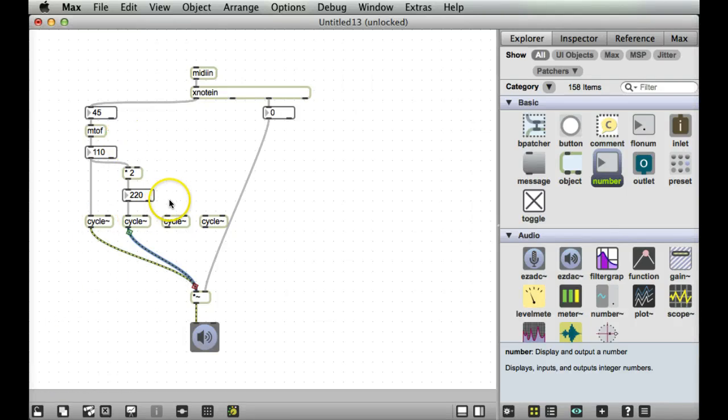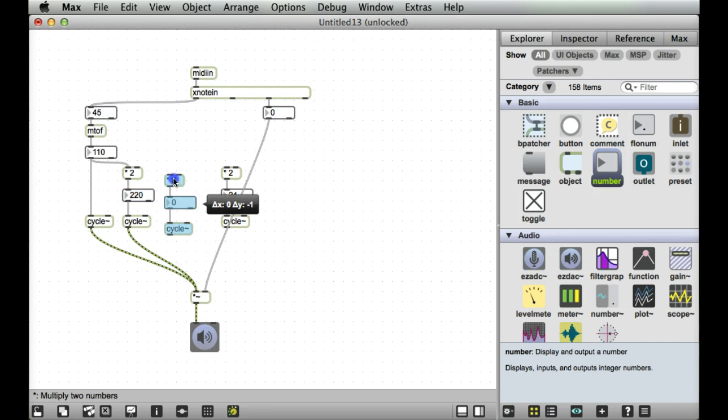So if I carry on with this, we'll get rid of these 2 cycles to make it easier. So if I copy those, oops, should have moved it before.